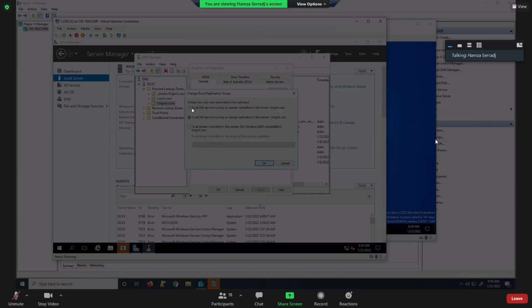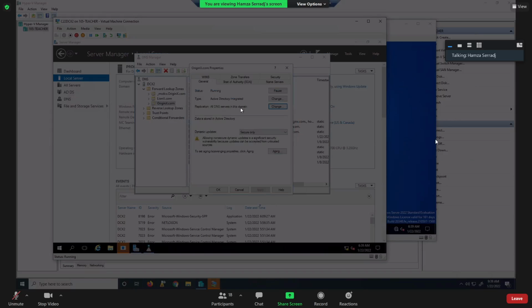So you see, to all DNS servers running on domain controllers in this forest, running on domain controllers in this domain, to all domain controllers in this domain. But there's no such server that is not a domain controller that's going to be replicated automatically in there.